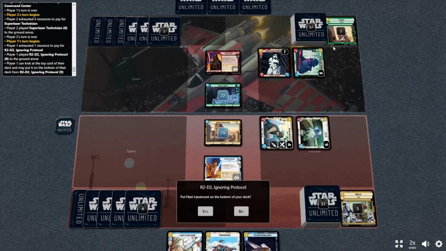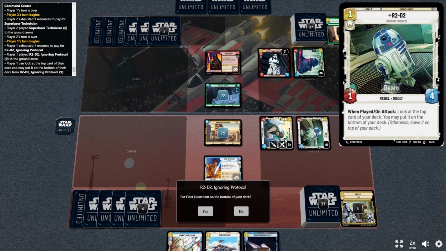Fleet Lieutenant is next. I guess we can keep that on top. R2D2 has an ability when played or on attack. Look at the top card of your deck. You may put it on the bottom of your deck.